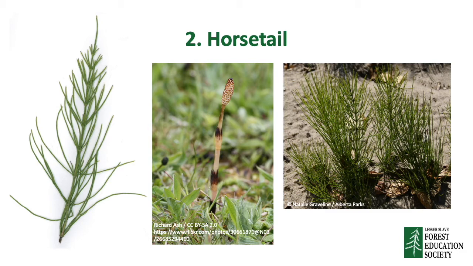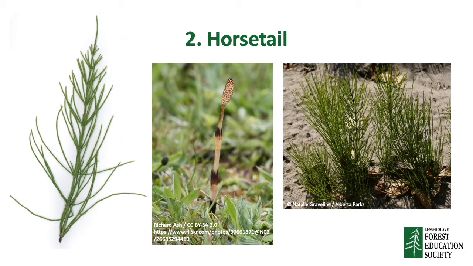Horsetails are living ancient plants. Giant horsetails that were as tall as trees in the forest used to exist alongside the dinosaurs millions of years ago. Horsetails also contain a chemical called silica, which makes them feel very rough. People used to collect horsetails to use as sandpaper and scrubbers to clean pots and pans, and they also work great as paintbrushes.